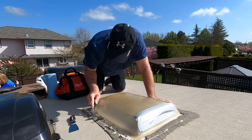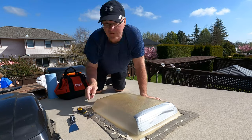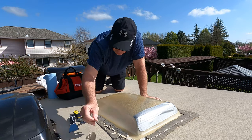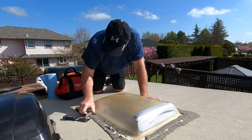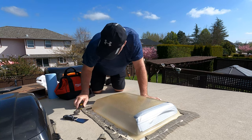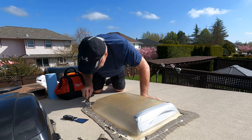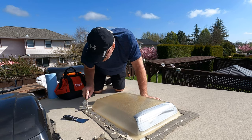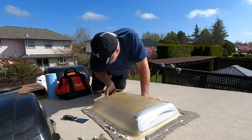The whole process, taking off all the old caulking and getting the old skylight removed, was about 40 to 45 minutes. In total, the entire job took about 75 to 80 minutes, and that included cleanup. But it was a fun project. It was a beautiful day.